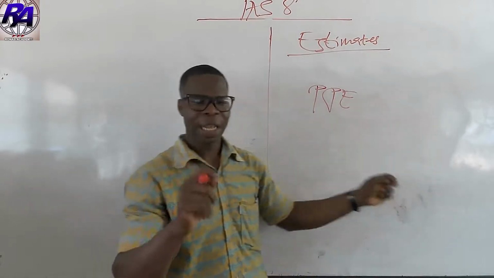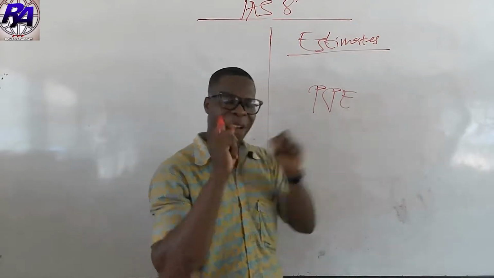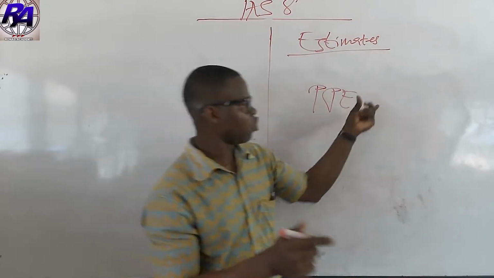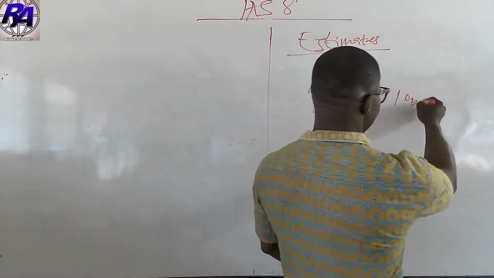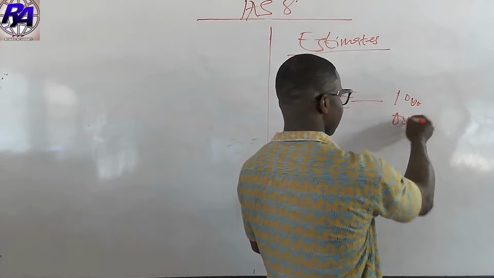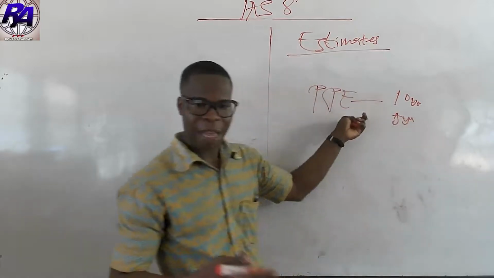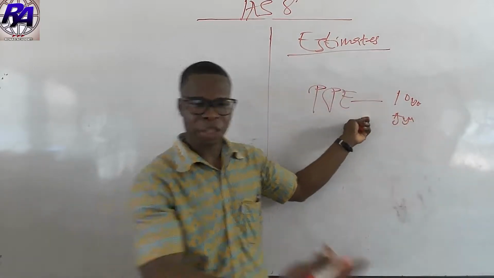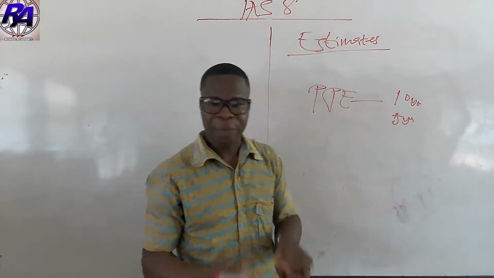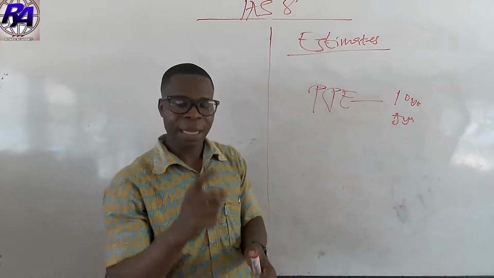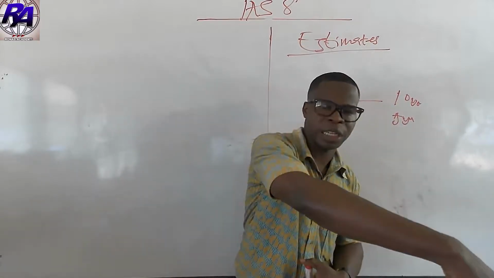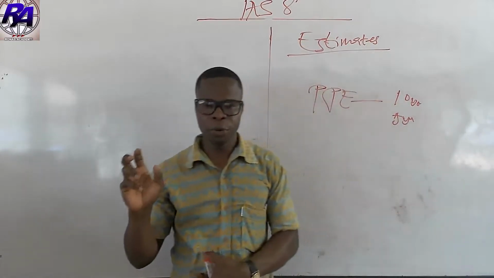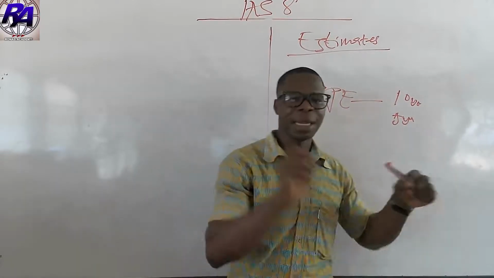But when there is a change that is not affecting the measurement, assuming that there is a PPE which has a useful life of 10 years, and we are changing it to 5 years, has measurement been affected? No. Recognition, has it been affected? Probably not. And presentation will still be the same. But in this case, it's just the useful life, which is what? An estimate, because of new information, because of what? A new development that has led to that change.